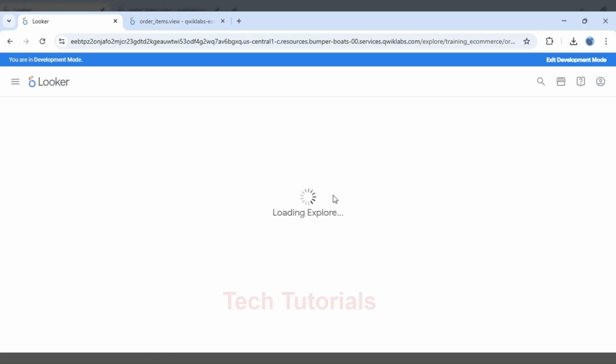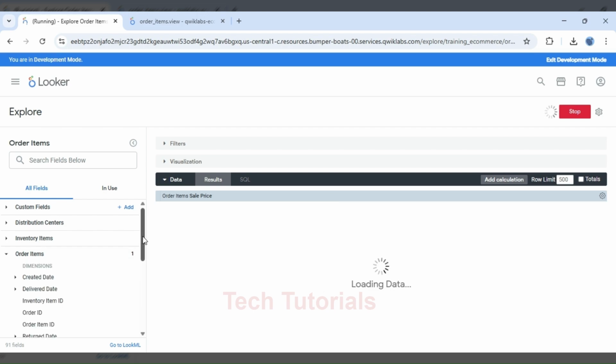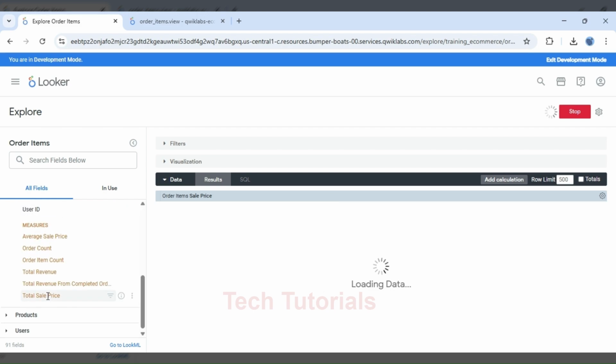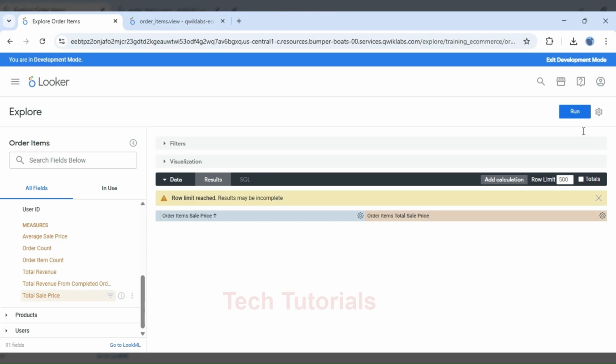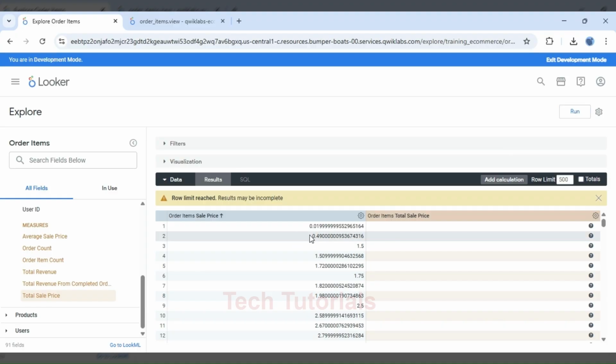These measures are very useful to understand. If I do these calculations based on the dimension value, it is going to be grouped. Let me pull it here. You can see, based on this dimension value, it is going to pull up this data.